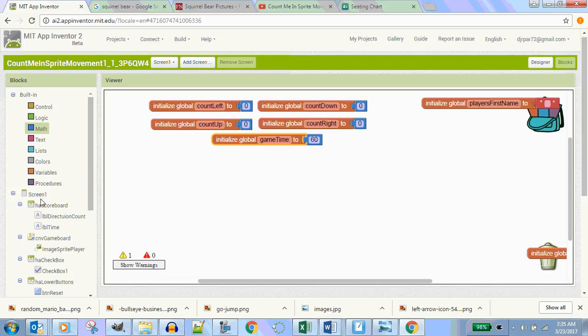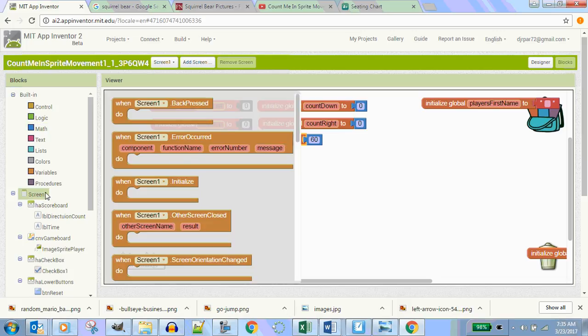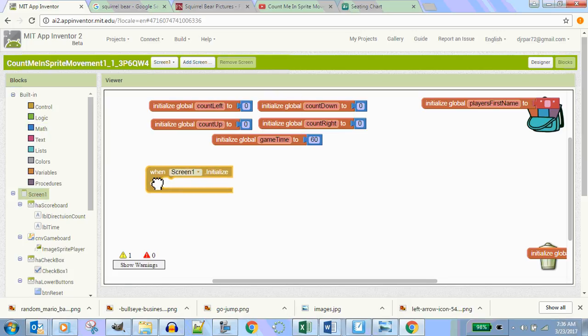So we're going to go in here to screen initialize. So what is screen initialize? I'm glad you asked. Screen initialize is when you click on your icon. Have you guys ever gone to your apps page and there sits the icon? And then you press it, and what happens when you press that icon? It pops up. That popping up of the app is called the initialize phase. When it's popping up, it's initializing on the screen. Thumbs up if you understand that.